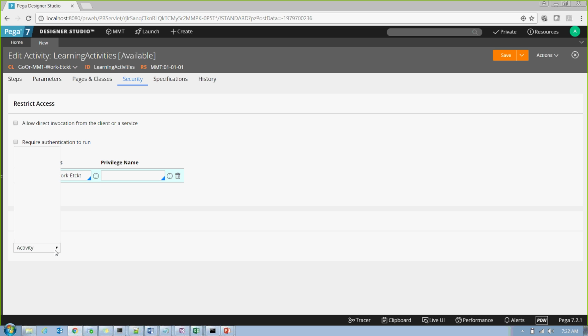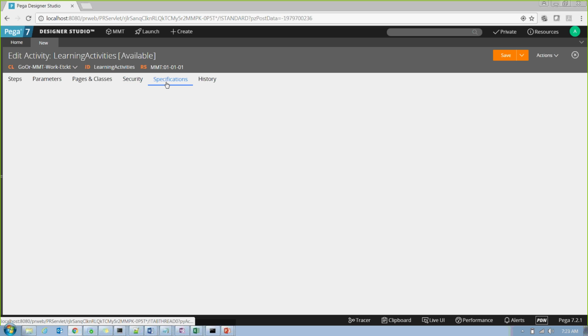Usage. Based on the place from where you are calling it, you have to change it. Let's say I'm calling this activity from a flow, I'll put it as utility. I'm calling this in a section, I'll put it as activity. I'm calling this in a connect SOAP, I'll put it as rule connect. Maybe I'm calling it in a declarative trigger. I'm calling it in an email notify. So based on the place from where you call it, you have to change the type of the activity. You'll be learning it as we keep moving with the next classes.